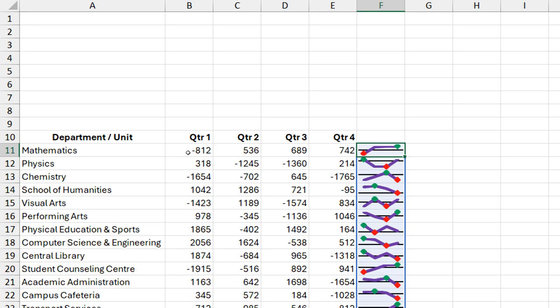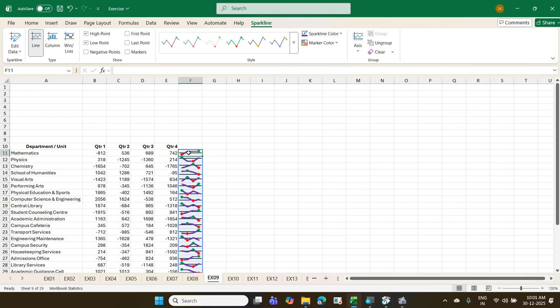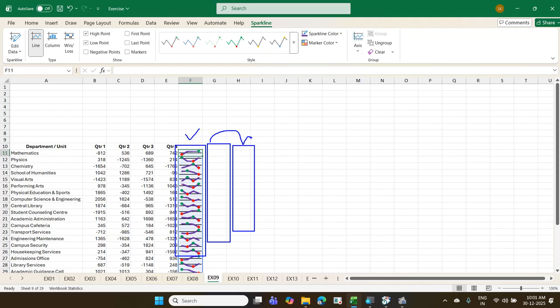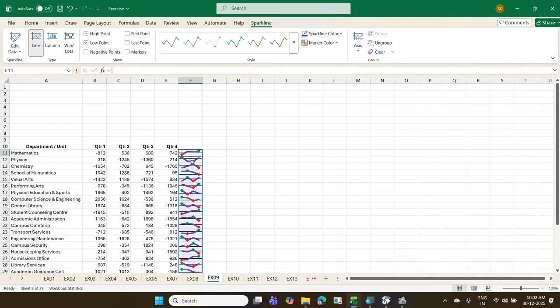I will explain it. Either you can change this chart to a column chart, or you can have the line chart and create a column chart or a win and loss in some other column also. We'll do both. First I select this. I don't like this chart. I want to change this chart. So go to Sparklines. On the Sparklines, left hand side, three options are available: line, column, win and loss.